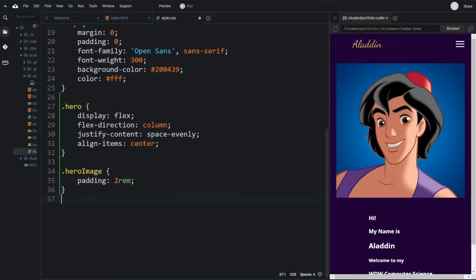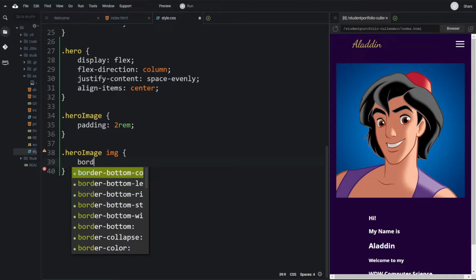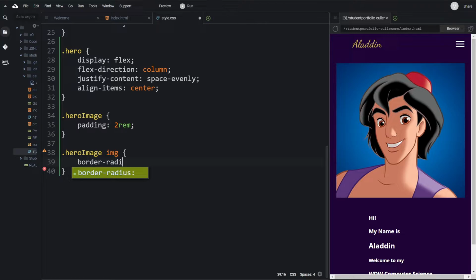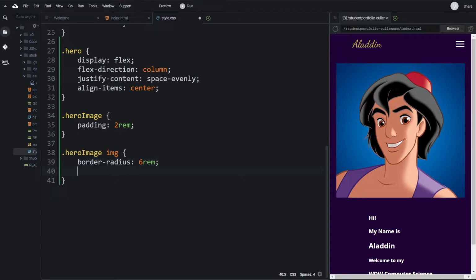And now let's target the actual image itself. So what I'm typing in here is within the hero image class, the next styling should target the actual image tag within that class. And we want to add a little border radius, which is just a little curvature to the actual image itself. And let's do 6 rem. And box shadow. Our horizontal shadow is 10, our vertical shadow is 10, and we're going to have a color of black. So 3 zeros is enough, instead of all 6, that is the black color.